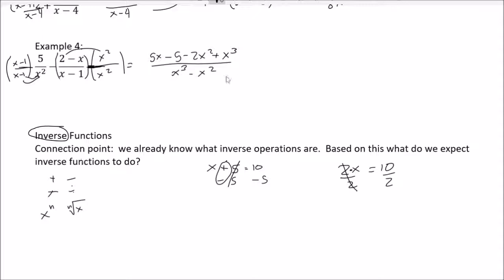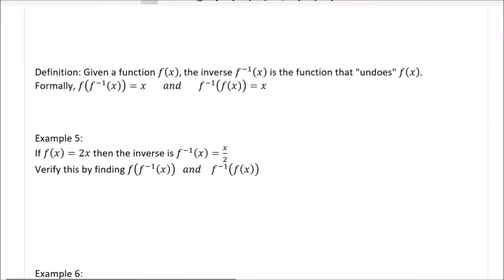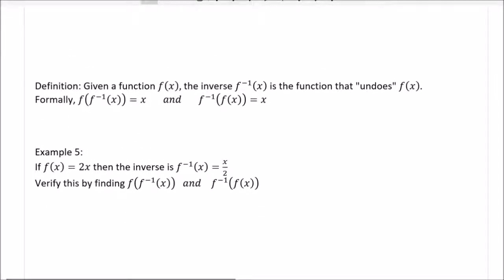But what we're dealing with today are inverse functions. So one way you could think about inverse operations is they're operations that undo one another or that cancel each other out. So what will an inverse function be? Well, that'll be functions that are able to cancel one another out. Okay, and the language I have here is that it's when one function sort of undoes another one. There is a piece of notation here that's important for you to get. It's right here. It looks like it's f to the negative 1 power. What we actually say is f inverse of x.